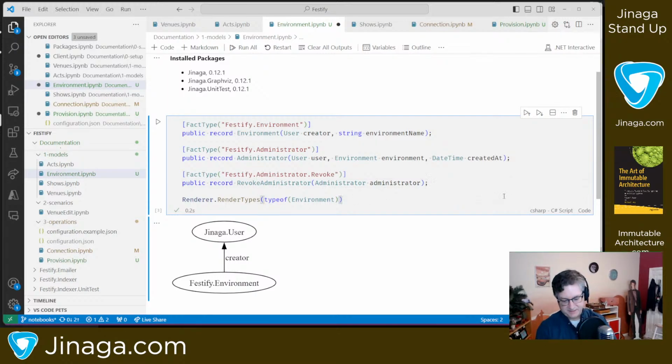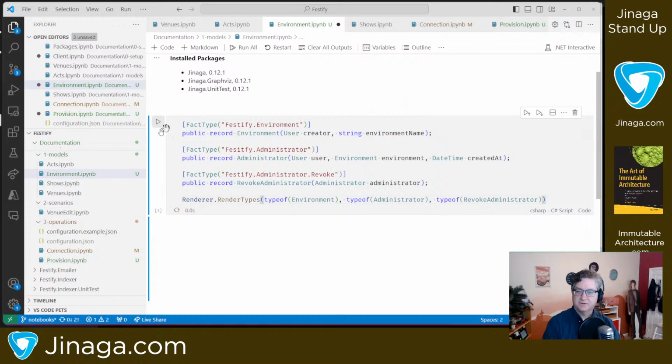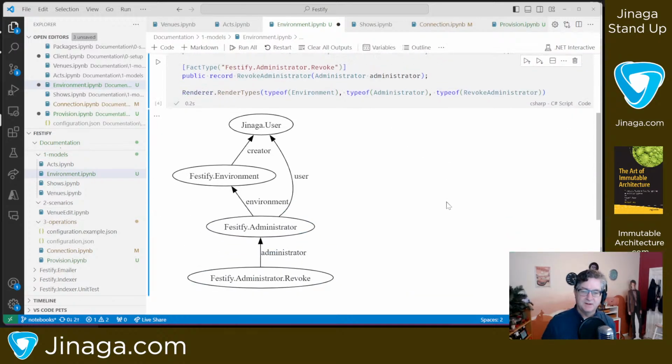Let's go ahead and add those here and see what our graph looks like now. This is a very familiar graph. When you start to get into operations, you're going to see this graph an awful lot.